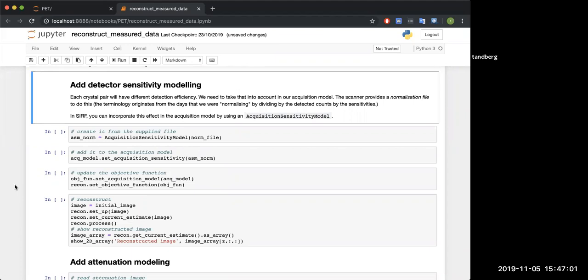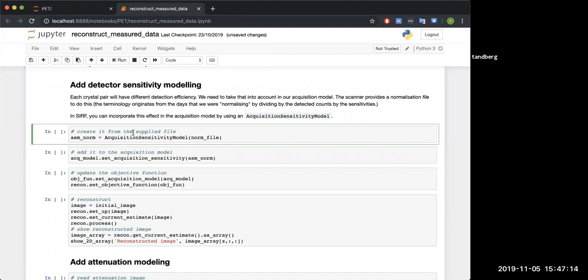And this was in Chris's presentation right at the beginning. It comes from the efficiency in each of our crystal pairs. And this is something that they might measure as part of their QC. You would hope that in a hospital they would be doing these sorts of checks, say, every morning. So if you ever wanted to reconstruct your scanner information, you'll go to anyone in the hospital and say, could I get that list mode data? Could I get my attenuation files? But you also need to remember to ask them for the norm files. And it won't necessarily be a norm that's associated with that particular scan, but you'll want, say, the norm that was taken on that day, because there are gradual changes of the scanner, the detection, the crystal pairs over time.